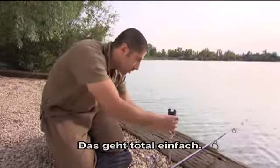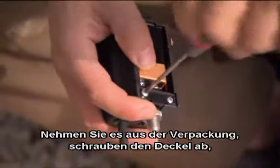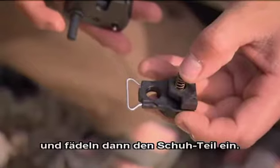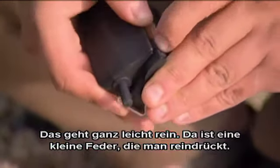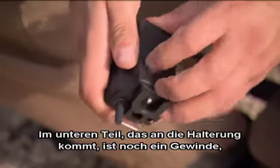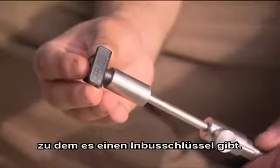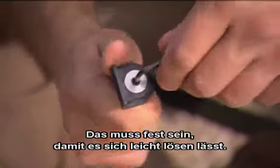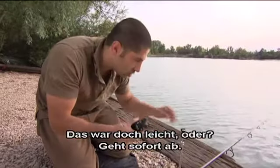It's really easy to install. You have a shoe and a foot section. You take it out of the packet, unscrew the back, take the initial thread that's already in the Delkim out of the alarm, then thread in the shoe section. There's a little spring that just pushes in — push the whole lot in and screw it back up, then put the battery plate back on. On the lower section that attaches to the bank stick, there's another thread that comes complete with an Allen key. Put that thread in and make sure it's down really tight — you do need it tight for it to unclick nice and easy. Look — how easy was that? Straight off.